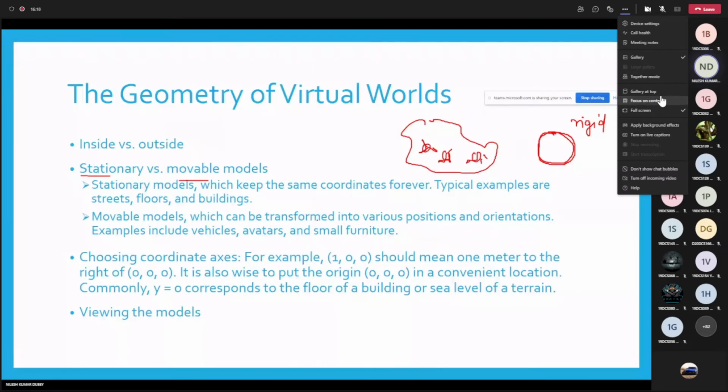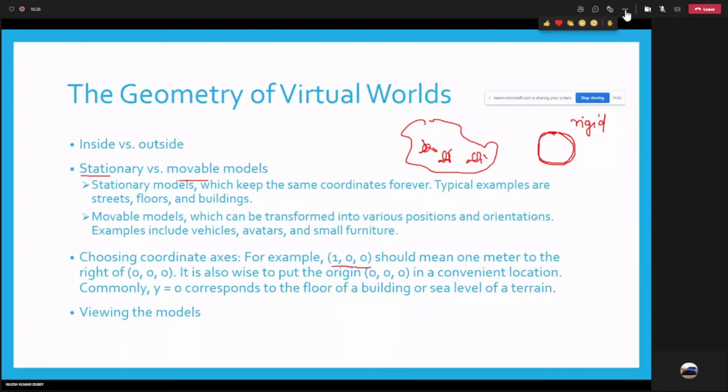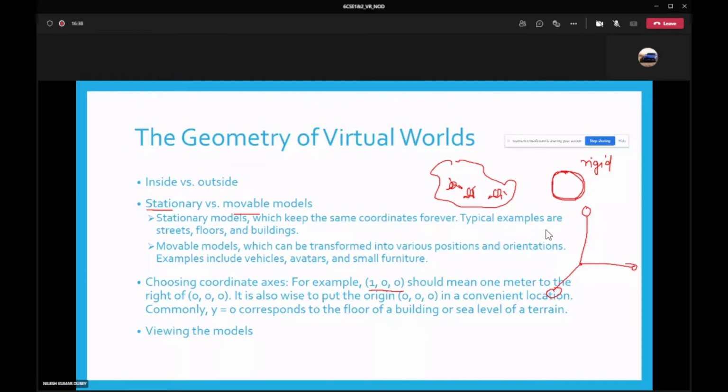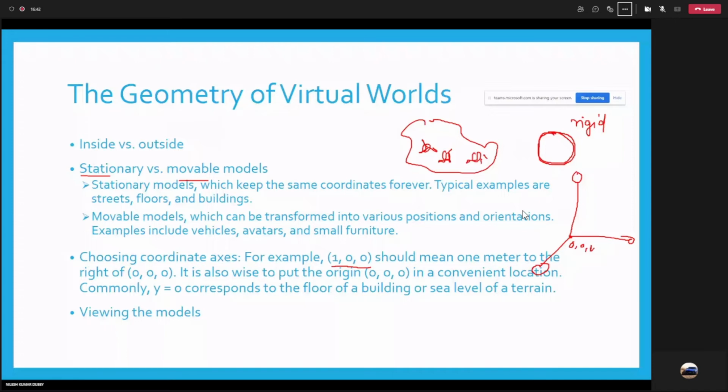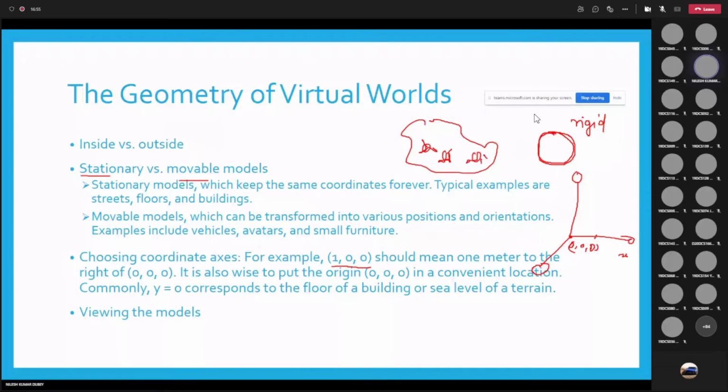Second thing, when you are going to draw objects in the real world, you have to make a proper convention. For example, if I say this is my XYZ coordinate, and this is the origin, and it says 1, 0 is from 0 in the x coordinate, it is 1. So when you are defining a point, you should define what the meaning of it is. If I say 1 in the x coordinate, it means either 1 meter, 1 kilometer from 0, or 100 meter or whatever. That needs to be completely defined, so that whenever we are making objects and assembling them to give the user an experience, the user should also get an experience that the object is away from me, or close to me.